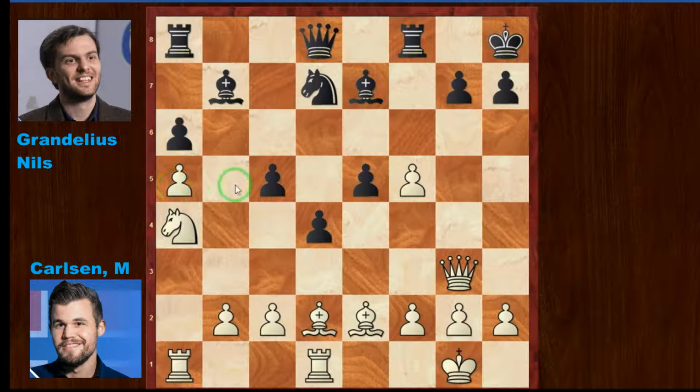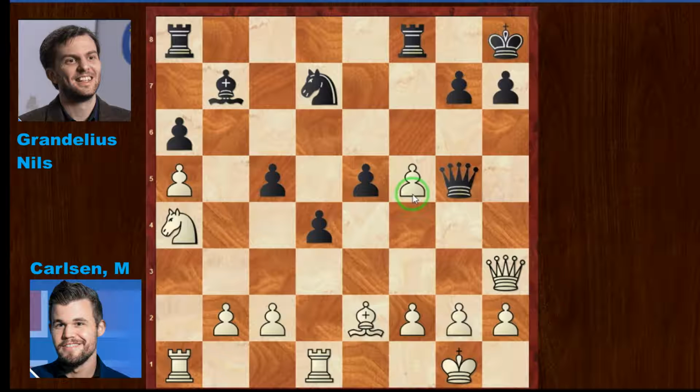c5, and expanding the black light bishop diagonal, queen h3, saving f5. Now bishop to g5, bishop into g5, queen g5, and attacking the f5 pawn.